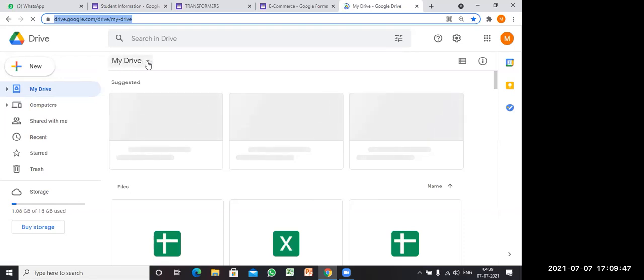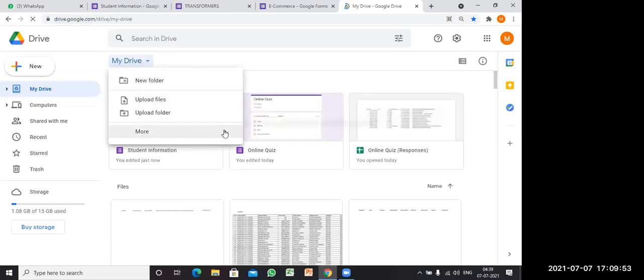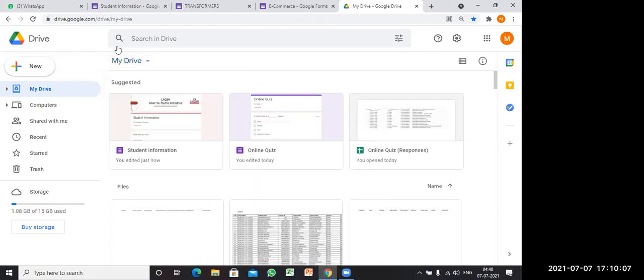From here, click on more. Then we will get Google Forms from here. So first, we have to go to our Google Drive.